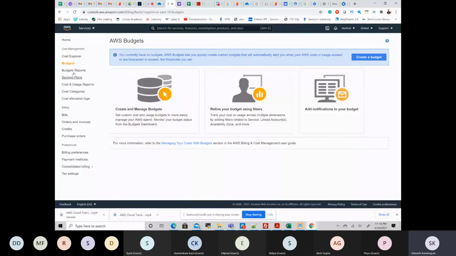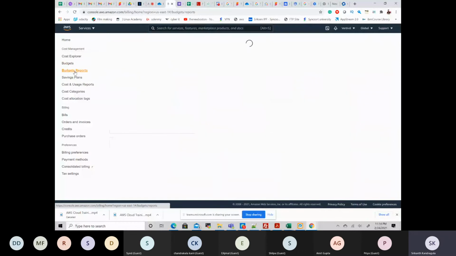All this is like for finance people. You just need to know what those are. You don't need to work on it, but at some point if you wanted to work on this, for each and every sector or each and every department, there is one person they'll hire. Okay, just for budgeting they can hire one guy, who is again the cloud guy. You need to know all the services, and you need to know how it costs. Budget reports you get in the same way.